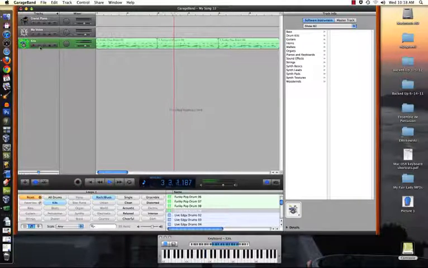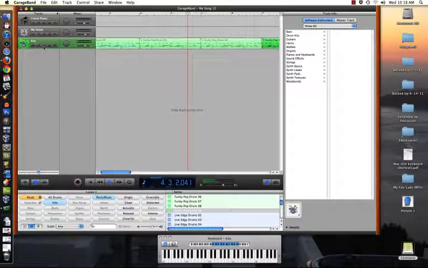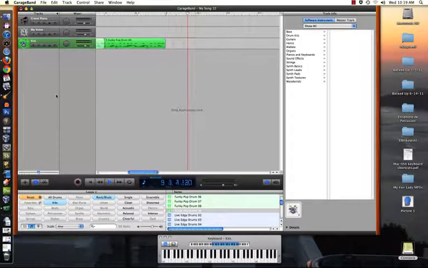Again, if I go up here and I hit this button here, this will mute the track. It's still playing, but I just can't hear it. Now it's playing again. And there I have a loop built into my song. And I'm going to just stop it with my space bar.